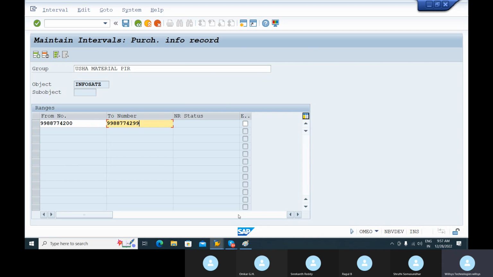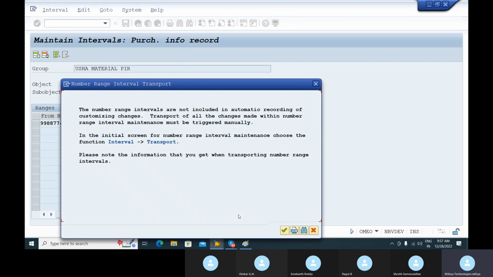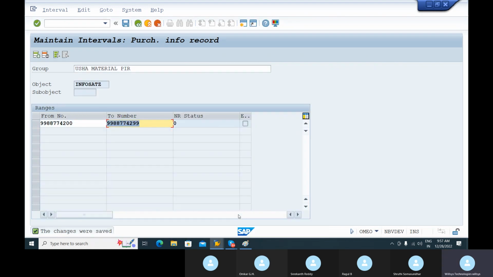Any number series, but on your laptop it will show that number range automatically. Here it is not showing. Once you press automatic number ranges, whatever empty number ranges are there, all will come. Click on save. Now it is going to save. Okay, save it.